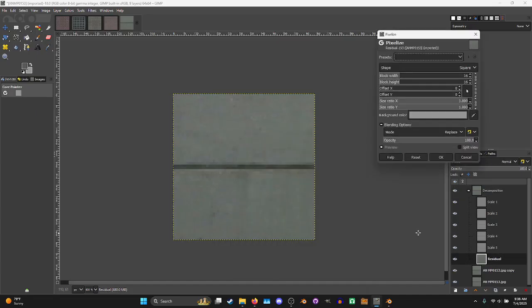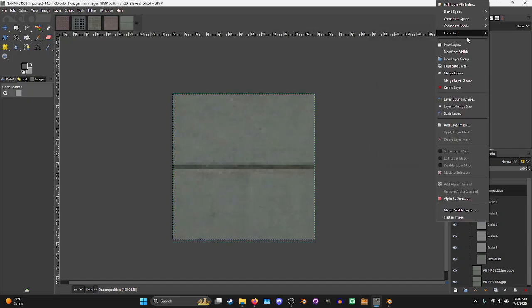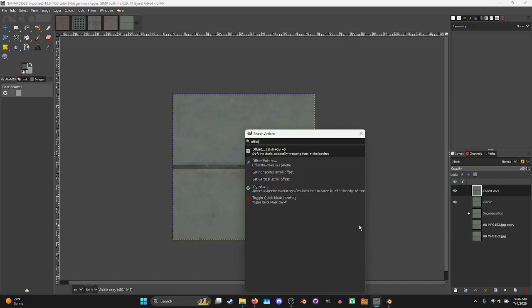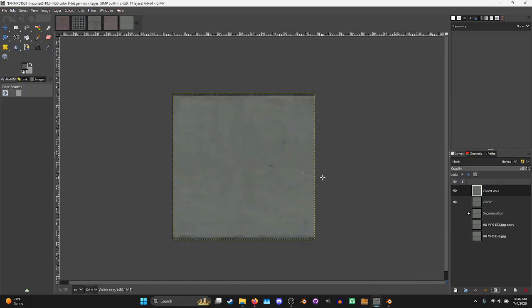Let's go ahead and wavelet decompose it. Pixelize it. Remove those weird shadows and stuff. New layer from visible. Let's offset it. Speedrunning this one.